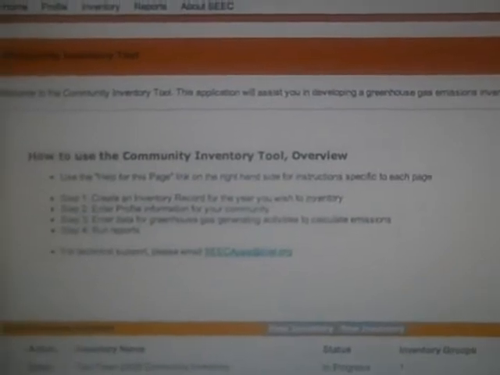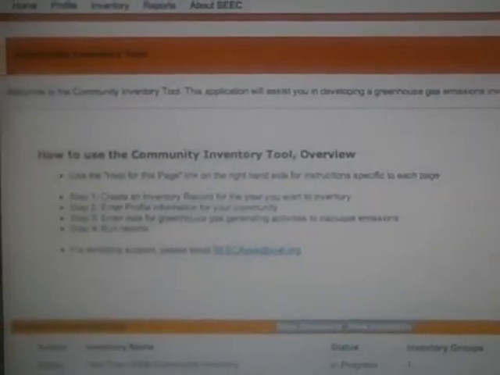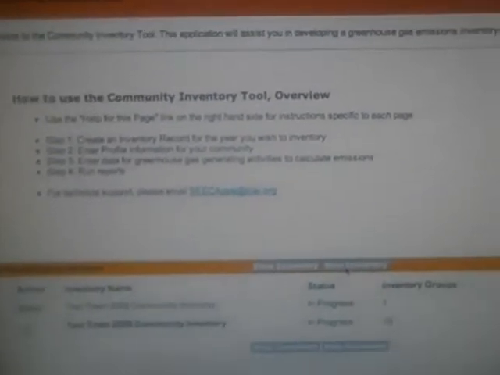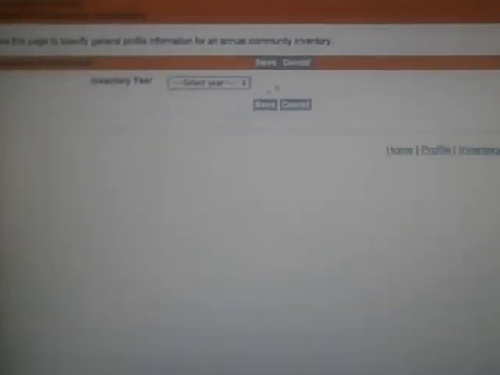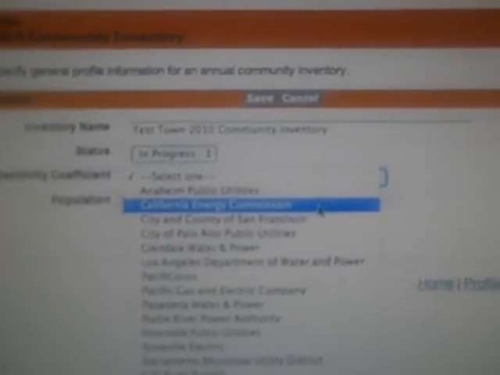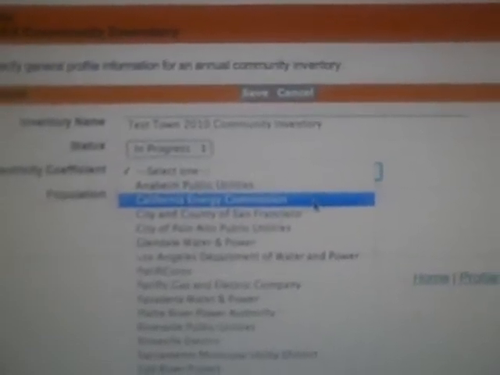So I've just logged into this portal. I'm a user that has been authorized by the portal administrator to get in here, and I log in and I say that I'm going to create a new inventory for a year of carbon usage or electricity and other emissions. And I pick a year, and then I can pick my utility, because all of the numbers that come out of the emissions are going to be based on the emissions standards provided by my utility. And I can also give my population. Now I'm just actually going to go to a year that we've created before, so that you'll see some data.